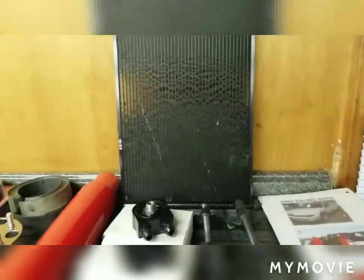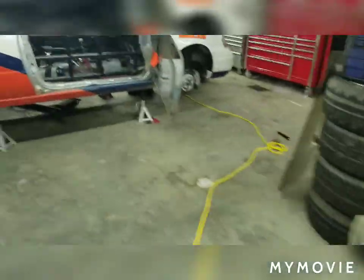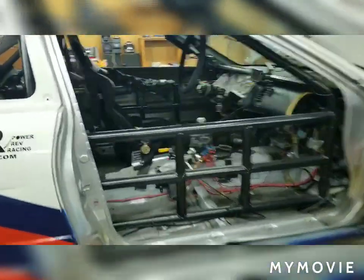One day, probably not going to do it for this race. I got 6 weeks until the race, and there's a whole lot to do. I've got the spring compressors here ready for the Eibach springs whenever they do show up. And tonight, what I'm going to work on is this brake valve.